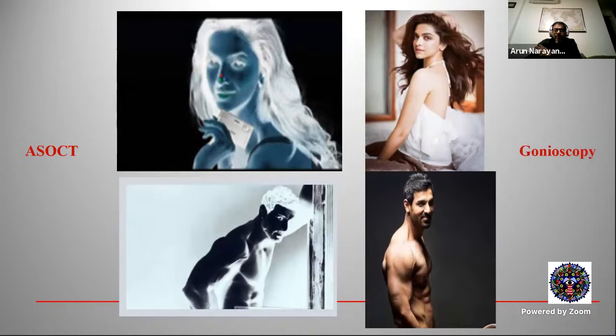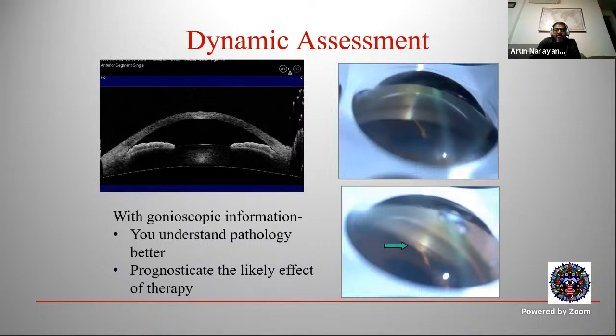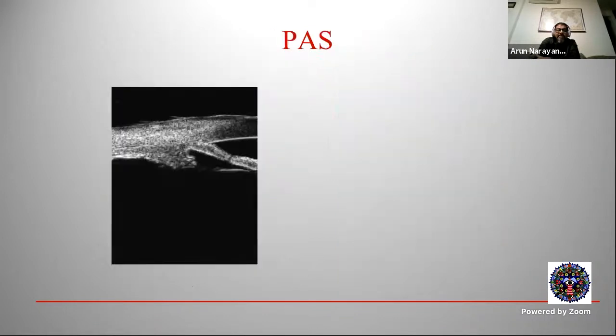Now, you have to tell me which one you would want to take up as far as your practice goes, or which one gives you clinically useful information and to what extent. Gonioscopy is extremely useful in the form of your ability to do a dynamic assessment. Now, as you know, this is not possible with the imaging technologies. With dynamic assessment, you understand pathology better, right? You see a narrow angle here, and on compression with the 4-mirror gonioscope you know the angle opens up, and you learn a lot more about this eye. You learn the extent of pigmentation. You look at the extent of synechia. So there are a lot of relevant things that help you prognosticate the likely effect of your therapy. And that's how gonioscopy has been crucial in our practice and an essential part of our practice, especially with regard to glaucoma management.